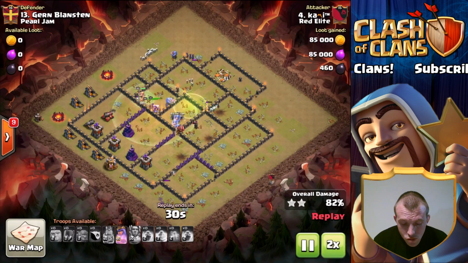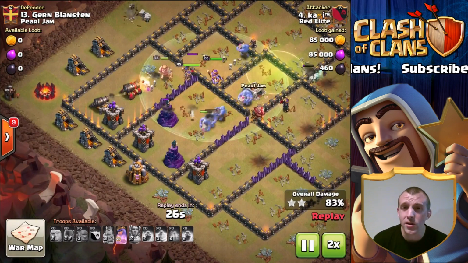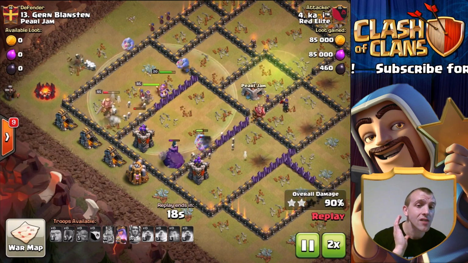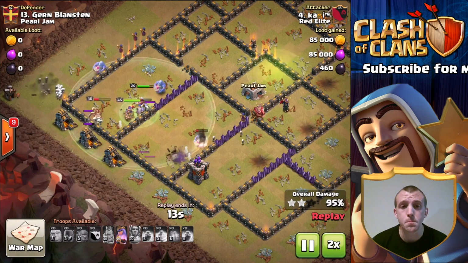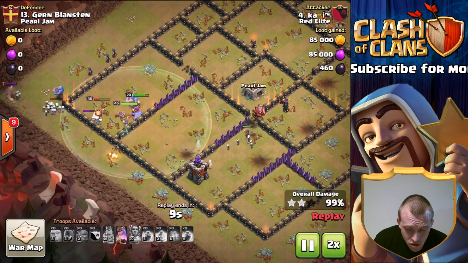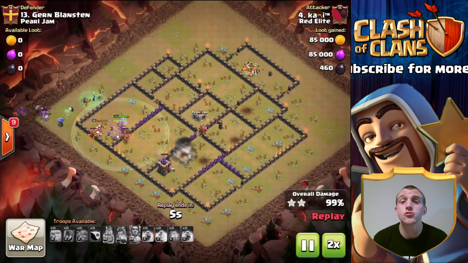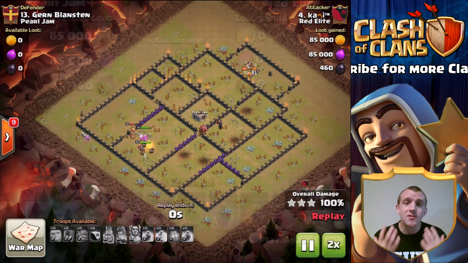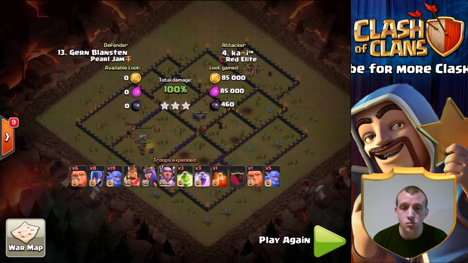And as we fast forward through the rest of it here, a couple of point defenses on the back end, but check it out. We still have the Queen ability. We have the Grand Warden helping to boost all of these bowlers up. Witches continuing to spawn skeletons. I mean, this base is just crushed. Fantastic example. I know it wasn't fully maxed, but still provides you with the strategy you need.